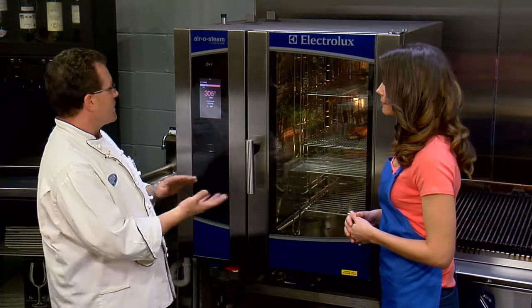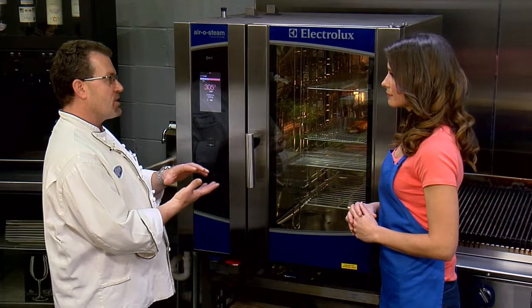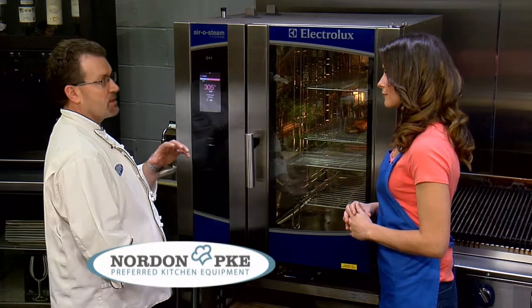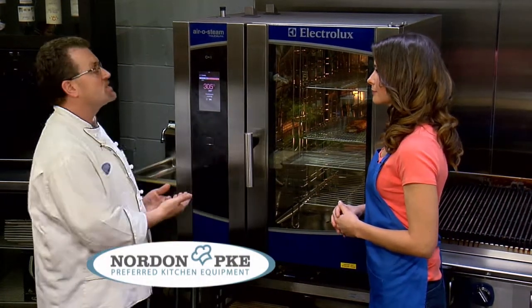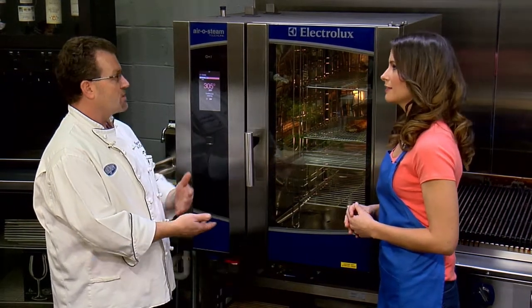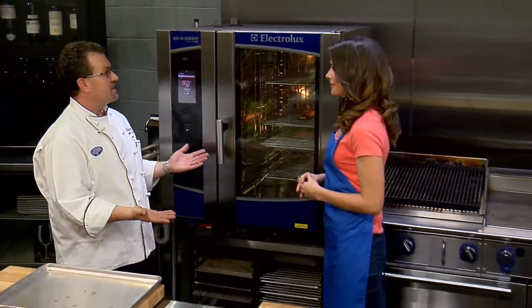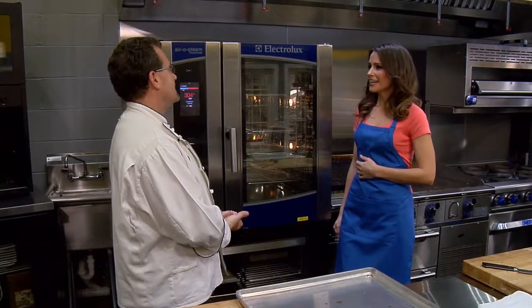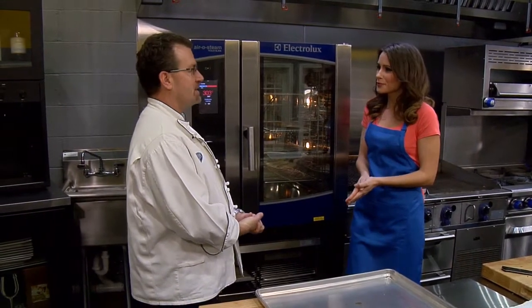Yes. That moisture will help stay within the fish while it's cooking, since the hot, dry air won't be able to suck a lot of that moisture out. But then the oven has the ability to work just as a steamer, and it can be strictly used just as a steamer. So it's all in one package. And at the end of the day, it'll clean itself. Fantastic. Are you going to come back and taste with us later? Yes, I will. Great. We'll see you then. Thanks, Nicole.